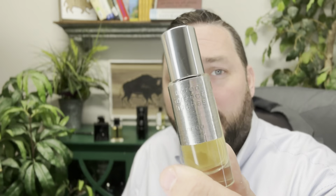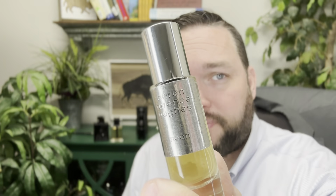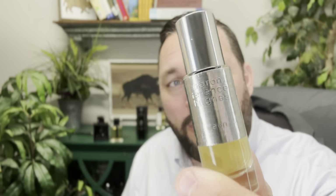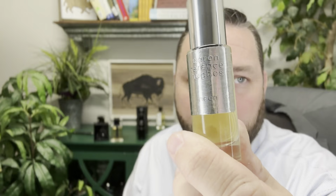I had also featured this one in an underrated for spring list. And I really wish I could go back and change that now, because what you're going to be getting is not this fragrance. But before we get into all that, let me cut the camera here, change the angle, and let's look at the presentation of Neon.